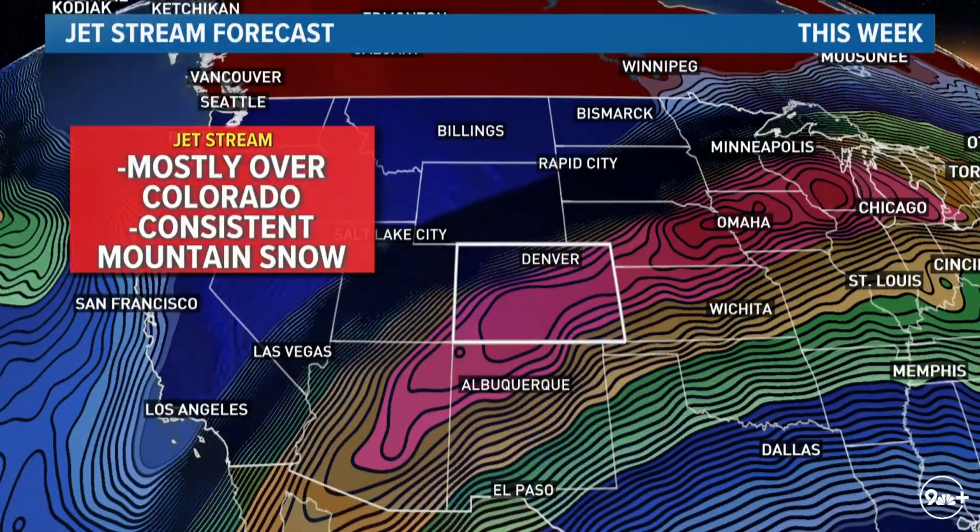So you might be wondering why it is just so persistently snowy across the mountains. I mentioned how it's probably not going to stop snowing for longer than 12 to maybe 18 hours across the mountains for basically the next week. Reason being, you're looking at it. The jet stream is firmly planted over Colorado. When we get this sort of setup, we're tapping into all those atmospheric rivers that are hitting California. That moisture just basically gets shoved into Colorado and northern New Mexico. And again, that jet stream, it is parked.